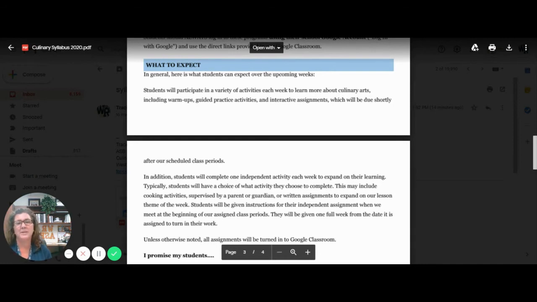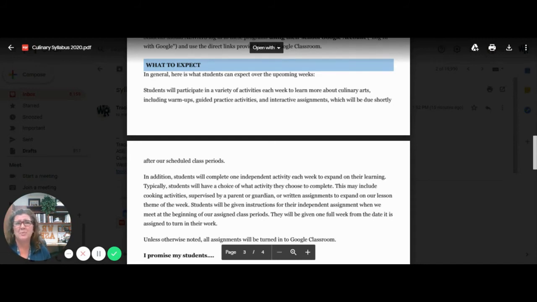The lab will be on Friday, and there will always be an alternate assignment. It'll either be the cooking lab or an alternate written assignment, and either one is absolutely fine. I know that there are different circumstances. Maybe you can't get the ingredients, or it's just not working for you right now, to make the recipe in your own kitchen, and that's totally fine. But there will always be a cooking option and a written option, and either one is the same amount of points, okay?